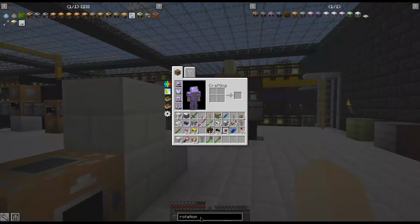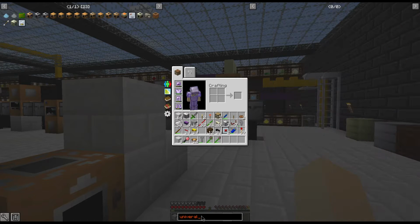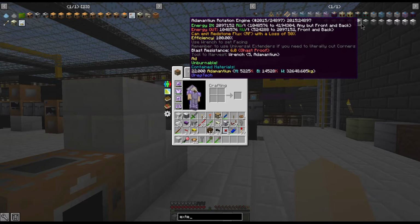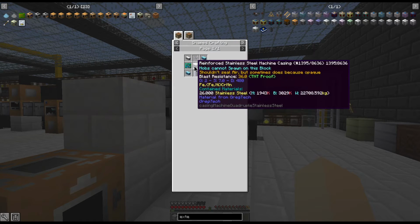But there is a universal extender. I apparently can't spell that. Universal extender. There it is. But it takes 37.25 stainless steel because it needs a reinforced stainless machine casing, which is a bit more stainless than what I have available currently.